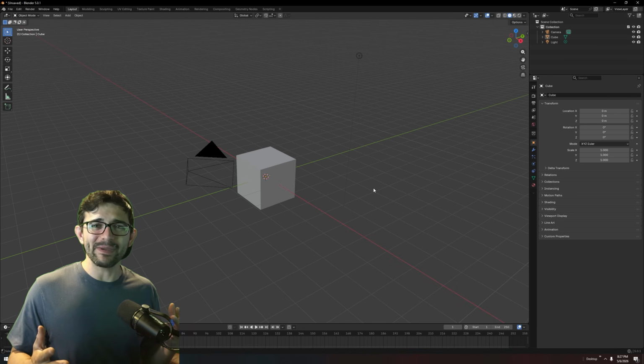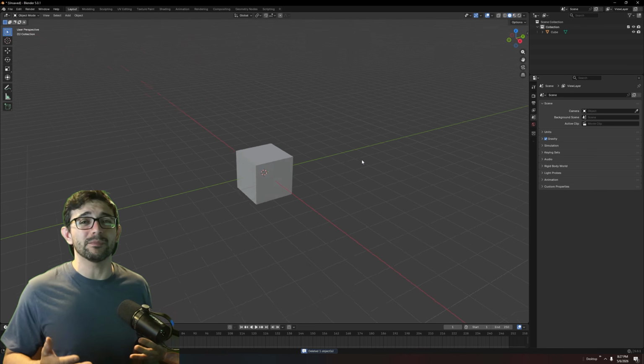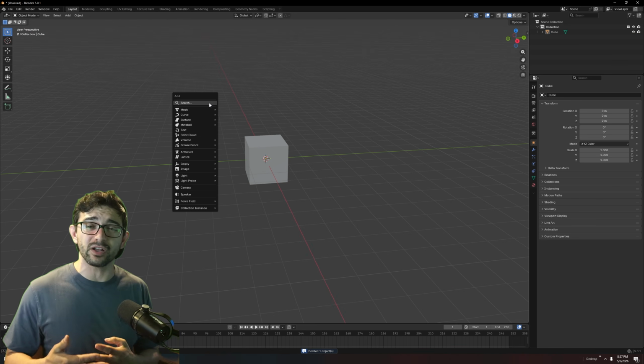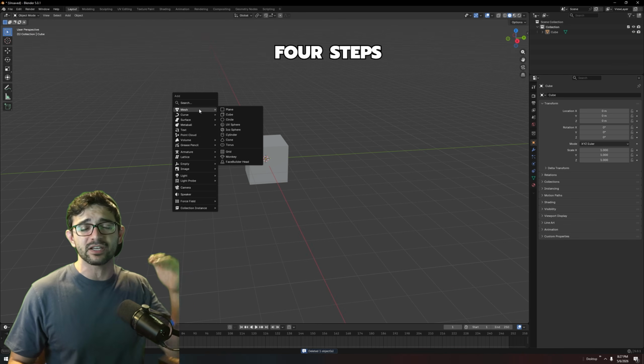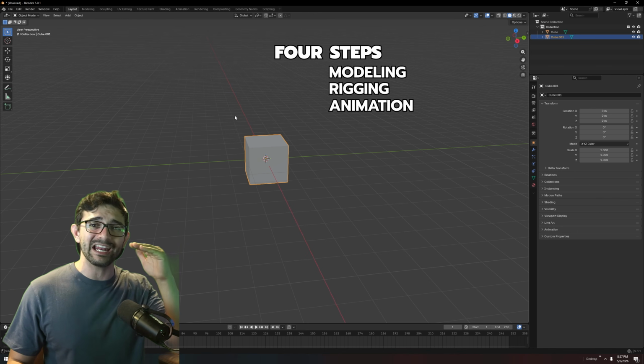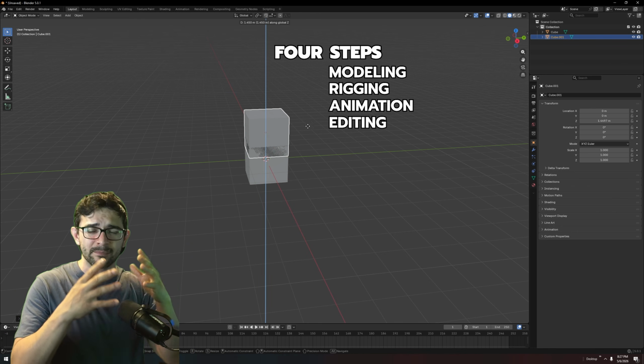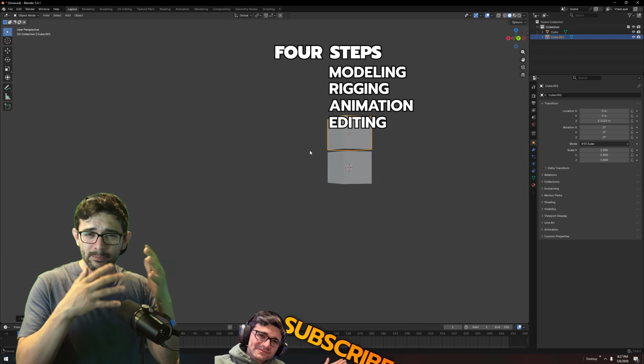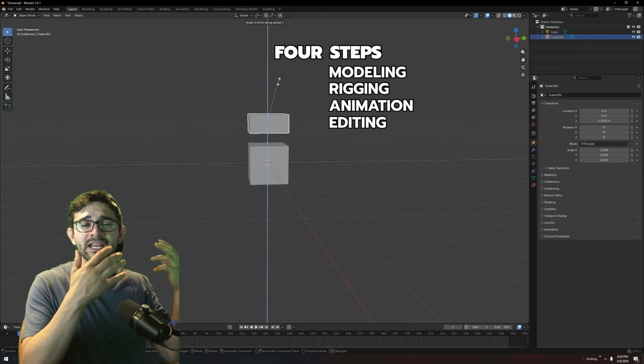Let's do it. Okay, man, so what you're asking is actually probably a little bit more complex than you realize. It's going to come down to four major steps, and that's going to be modeling, rigging, animation, and then finally putting in some kind of level sequence or sequencer so you can put it as a video file to put into your stream.